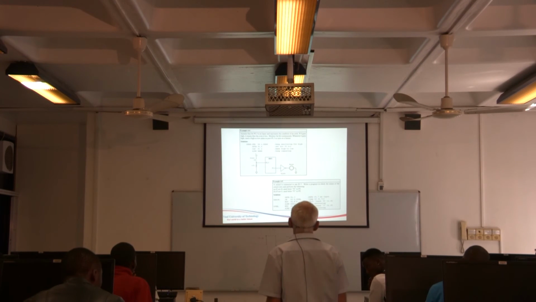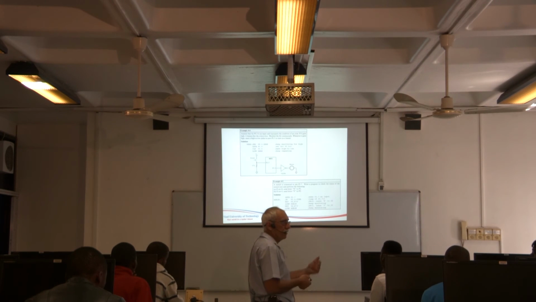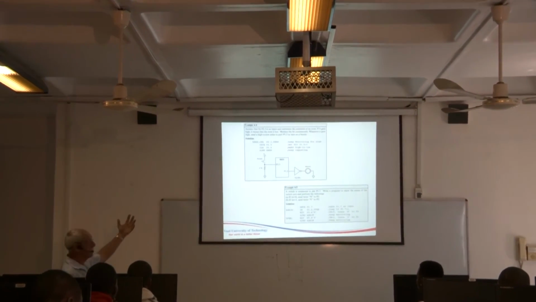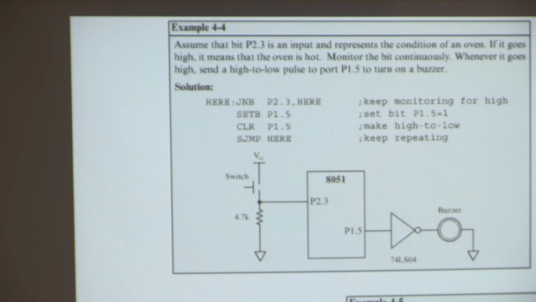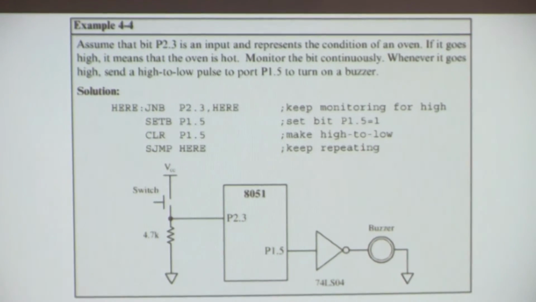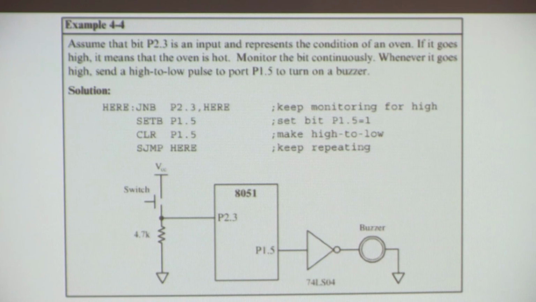What it can also do is control something else. So what we'll usually do, because it's an oven, is have a control going out to the element, and it can switch it either on or off. Well, obviously it will, because the temperature is high now, isn't it? So it's going to switch off the element or bring the voltage down or whatever. But there's some interfacing there. And then the temperature will come down. As soon as the temperature comes down to a certain level, that switch will open up again. As soon as the switch opens up again, that output switches off, and it's going to sit in that short jump here again and monitor it again. All right.